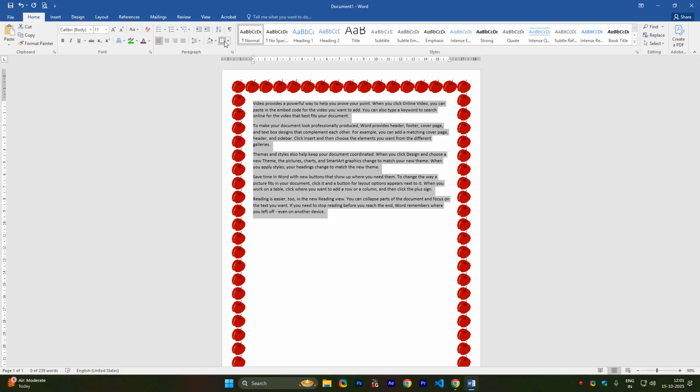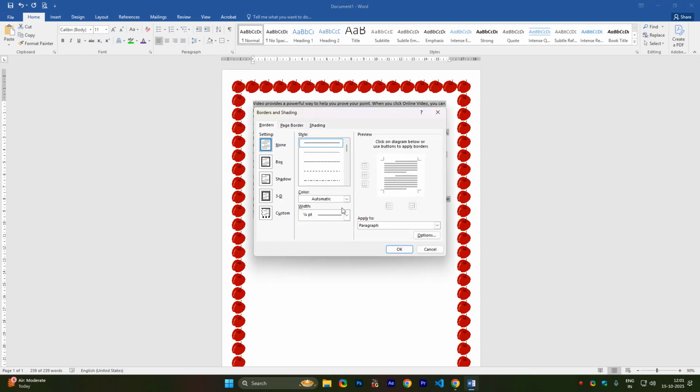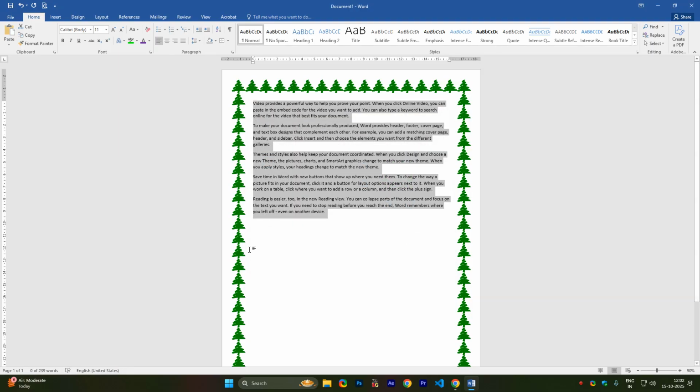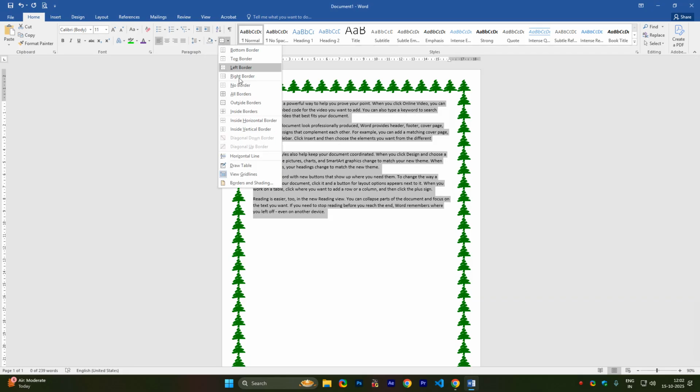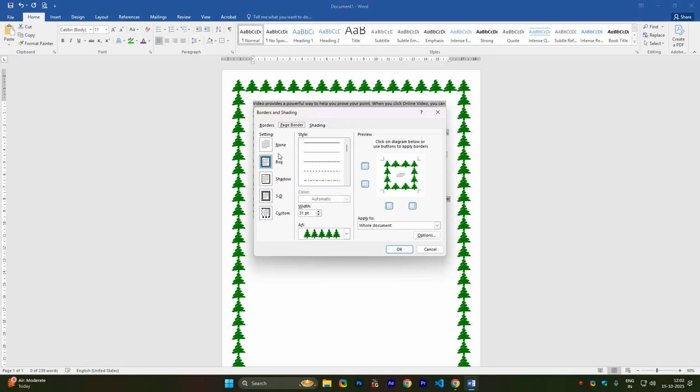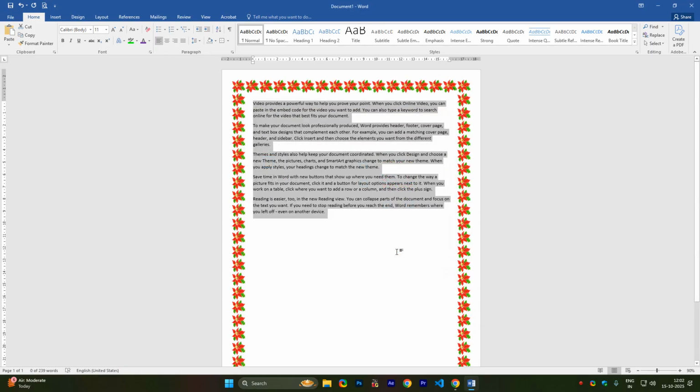Okay. Again, go to this borders and shading option, page border, box, instead of apple. So many things are there. Let us assume that Christmas is coming. This is October, October 15th today. In December we have Christmas. We have prepared a speech for Christmas, and we can apply this Xmas tree as a border. We have different arts. You can apply whichever one you want. And even if you want to increase the size, you can increase it. This is the maximum size here.